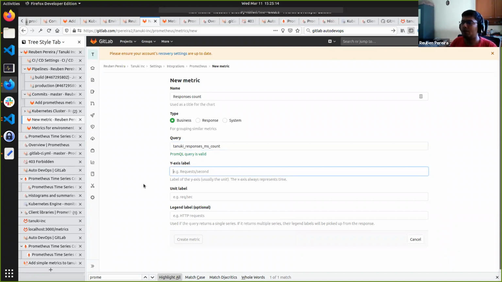What would be a good y-axis label? Tests.